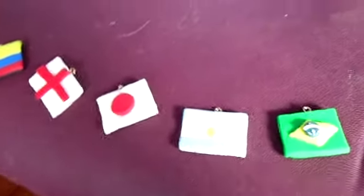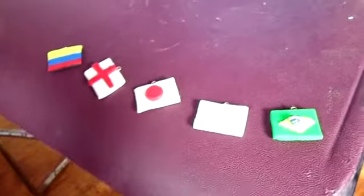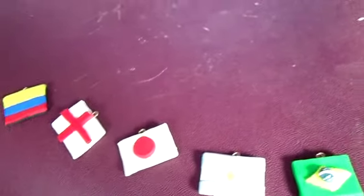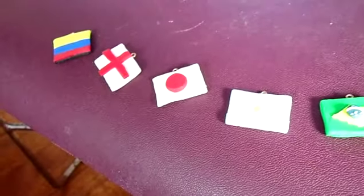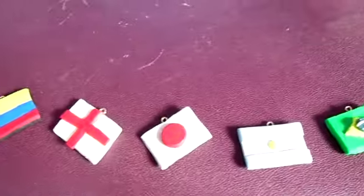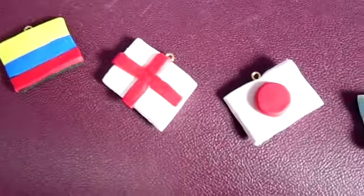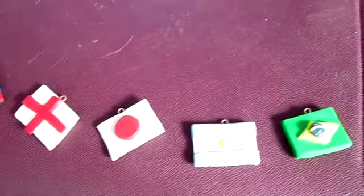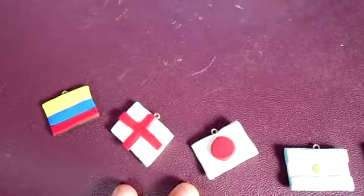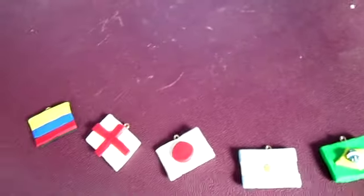Alrighty, so I've accomplished my goal, which was making five flags of five countries that I chose, and it was pretty challenging. Basically, I'm pretty proud of how each one turned out. I hope you guys enjoyed and are inspired to make any type of country. You don't even have to make these, it's just to inspire you.